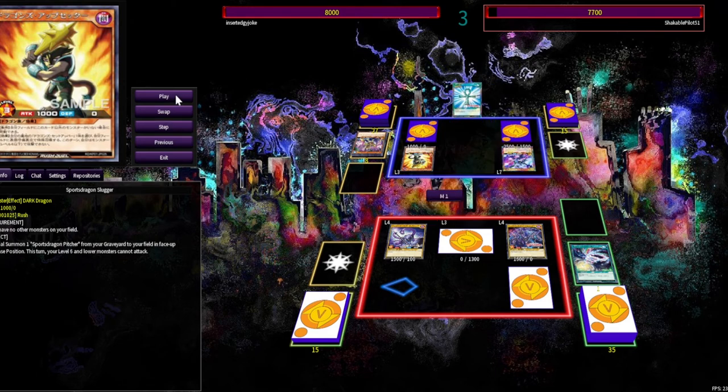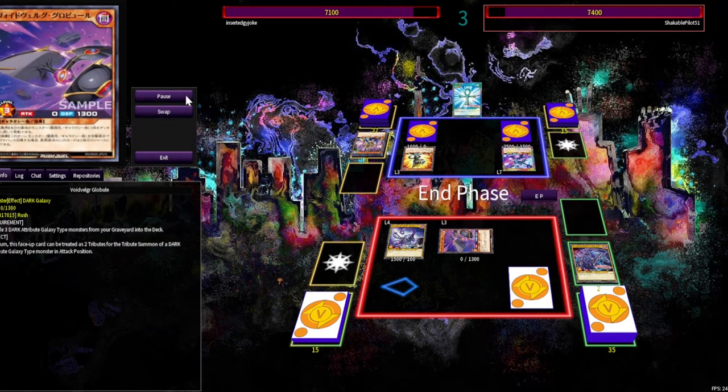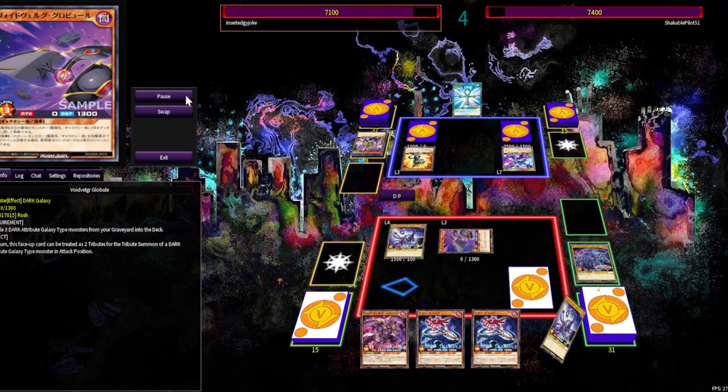They'll tribute summon the Mirror Gears, and then they'll go to battle using the Mirror Gears to attack over the Pale Rider, and then they'll try to use the Slugger to attack our face down, but it is the Globule, so they will be taking 300 damage as a result. Passing back to us, we draw a pretty good hand here.